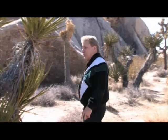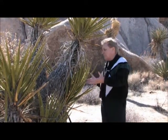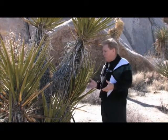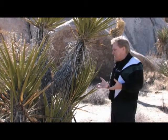But for you to really understand all the benefits and the features from this product, and also understand more about this incredible plant that we extracted from, I want to take you right to the heart of the Mojave Desert. So here we are, right in the heart of the Mojave Desert, and beside me here, we've got a real nice specimen of the Hesperoyucca, or more commonly referred to as the Mojave yucca. This is a botanical that we've been working with for the best part of 30 years.